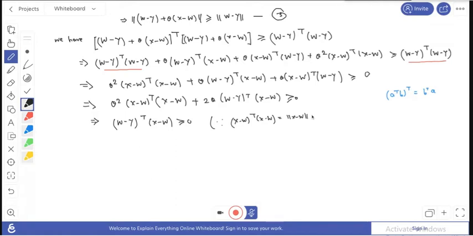So this is greater or equal to 0, and your theta is also greater or equal to 0. This implies this term is absolutely greater or equal to 0, and here theta is also greater than 0, so this term is greater or equal to 0. So this means we can say this equation is, suppose, equation number 5. Okay, this is 3 and this is 4.